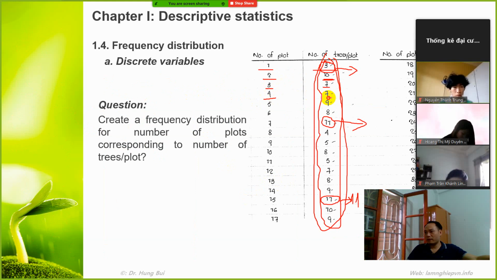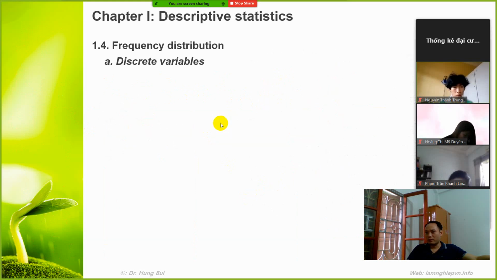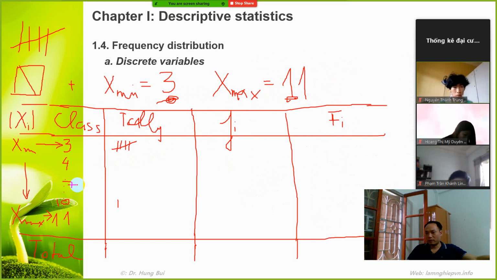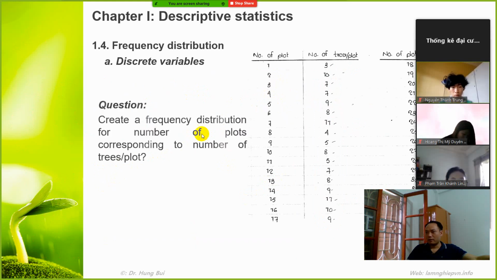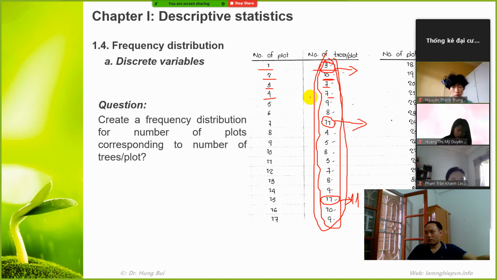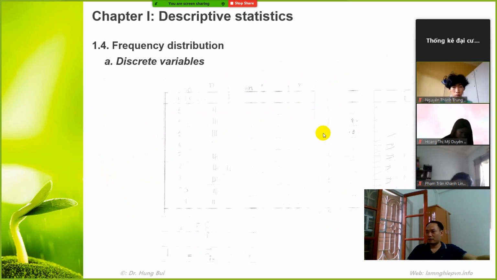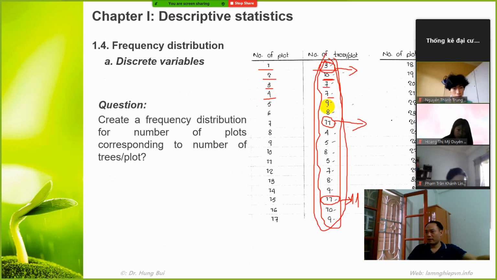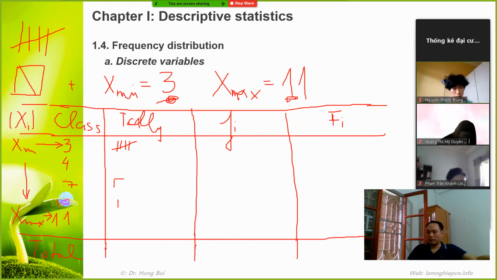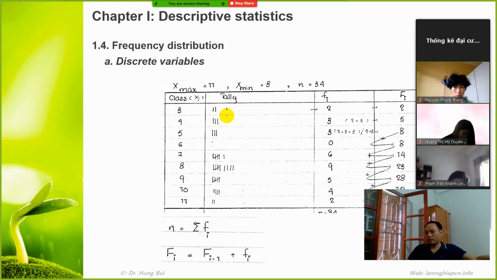The next one we have 7. Put it in 7. So here 7 for example. So take it here. And the next one is 7. Also 4 is 7 also. So we make it 2 here. And the next one, we got 9. So we put it in 9. Here, for example, it's 9. Put 1 here. And so on, and so on. It's called tally, meaning phiếu or kiểm đếm. And finally, we got like that. Check it.